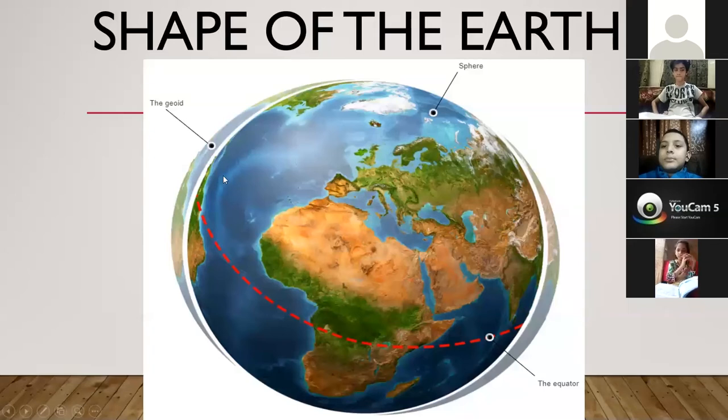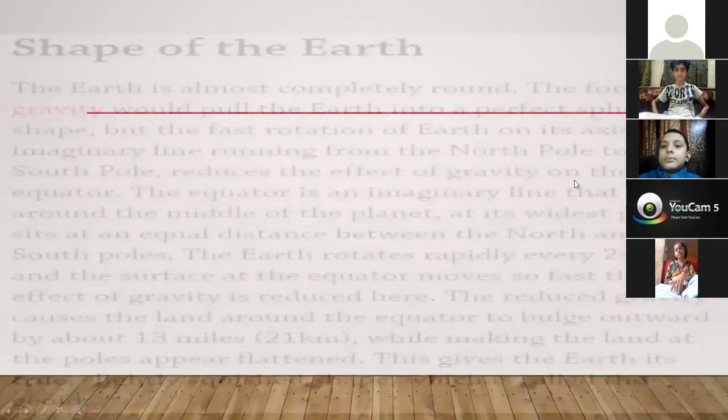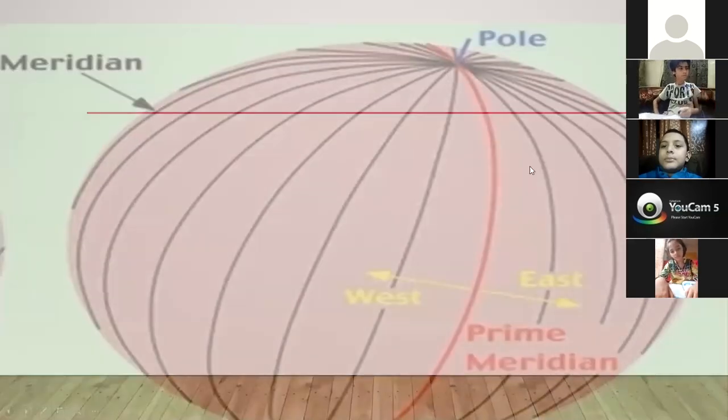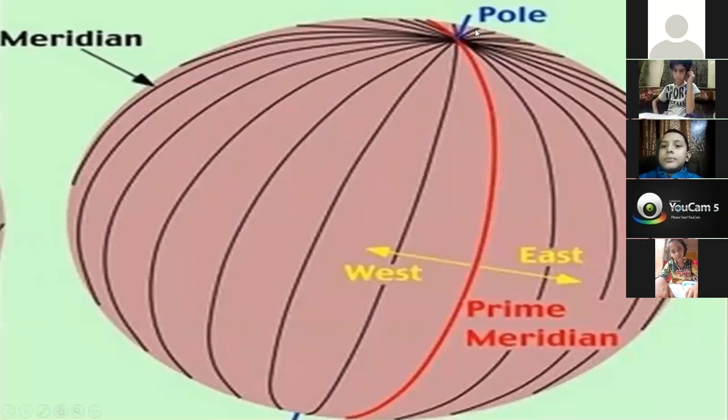Zameen beech mein se, it becomes a bit bulged, okay? फूल जाती है थोड़ी सी, like it is outwards, right? And they are actually trying to tell us that when it is bulged in the middle at the equator, then the north at the top and the south at the bottom become a bit flattened, okay? They are pulled. So the shape of the earth is a bit like a pumpkin, which we discussed yesterday. And this shape is called the geoid. Okay, you don't have to do anything with it, but you have got the idea of it. Okay, this is our pumpkin.